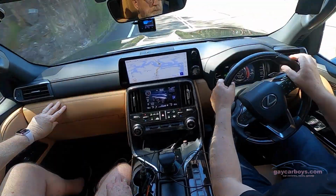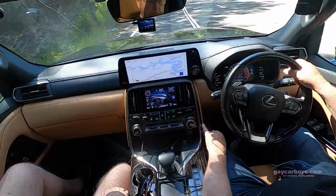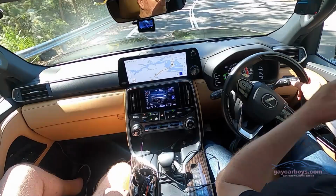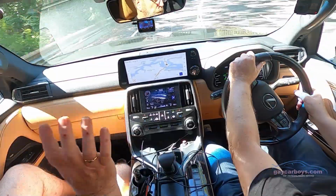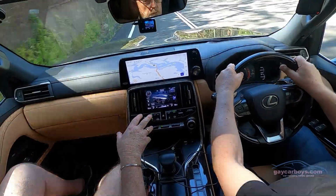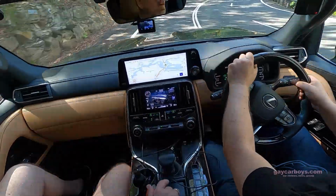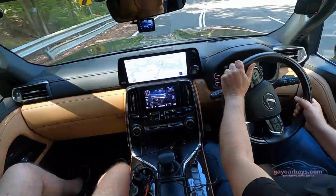It really is astounding. Now, the interior of this, I think, looks very impressive. Certainly much more so than its Toyota counterpart. It's very strong use of the leather, isn't it? There's a lot of leather, or at least leather look. There's buttons which I like. It's verging on those busy consoles that we used to have, but I think this is the right amount of buttons. And we've even got a wireless charger back up here.